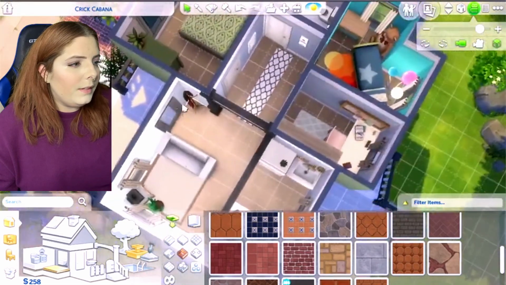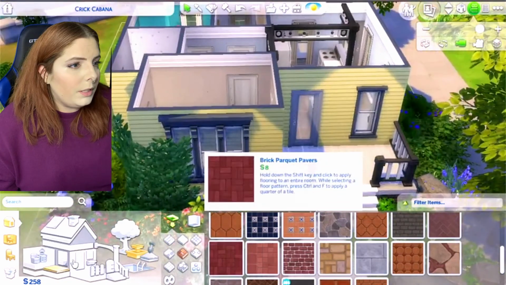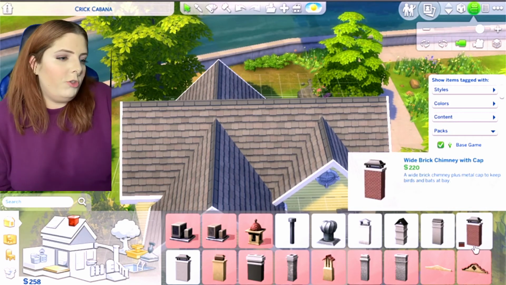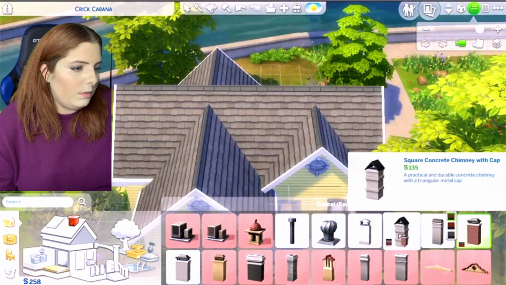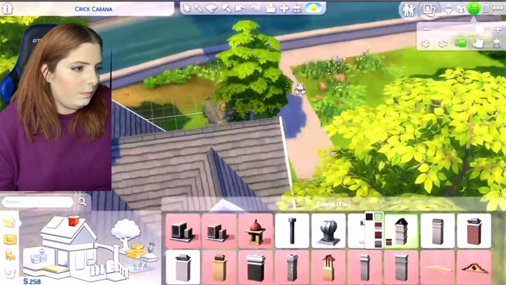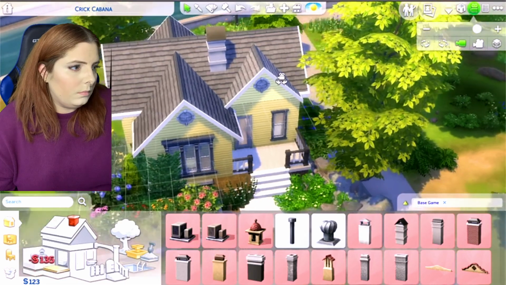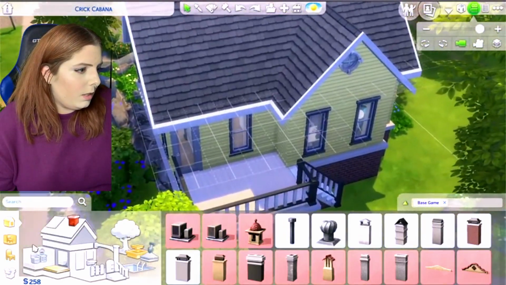So, let's see. We used pretty much all of our money. Well, now we have, how do we have an extra? Oh my gosh. Can we afford any chimneys? We can afford a chimney. We should get a chimney. Oh, well, that one's just really big. Why is it so big? Nope, don't like it. Like it better without the chimney. Maybe we can afford a bench in the back.